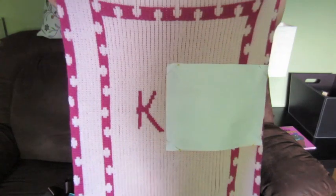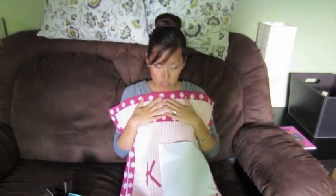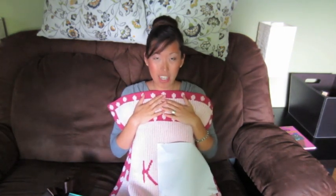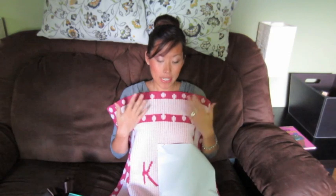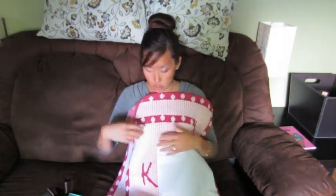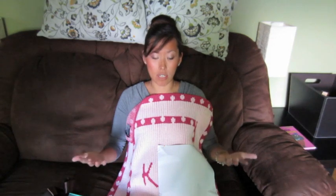It's very soft and handmade — I believe out of acrylic yarn. You also have the option of getting cashmere. One thing I've read is that after you wash them they tend to get stiff, but I haven't washed mine yet so I can't confirm that — and it was only one person who mentioned it. Right now it is very soft and very warm. I think it's a great size for tucking around your baby in the stroller or car seat. You could even use it as a wall hanging or a crib decoration — I intend to have this as my daughter's keepsake for when she gets a little older.